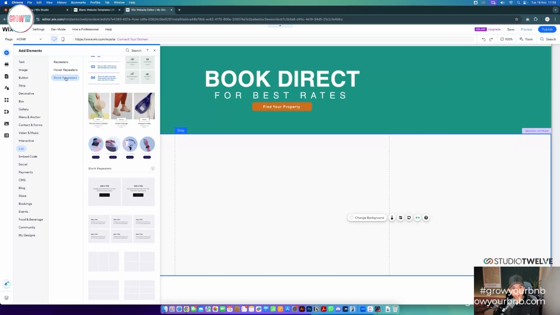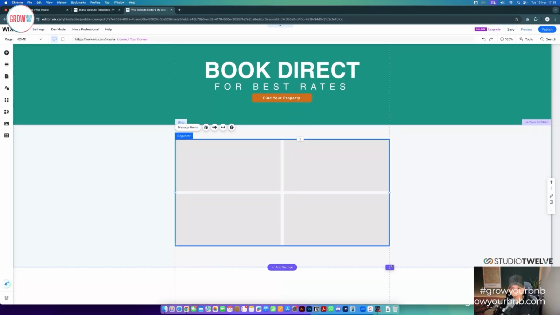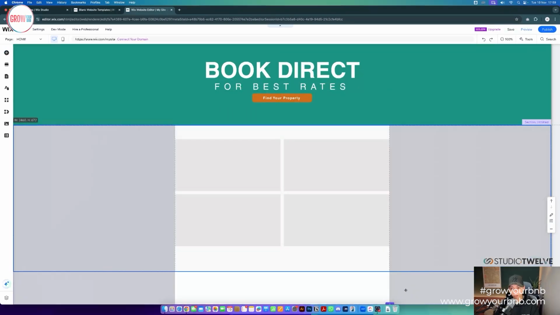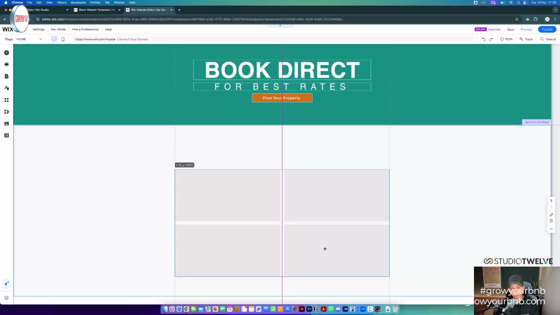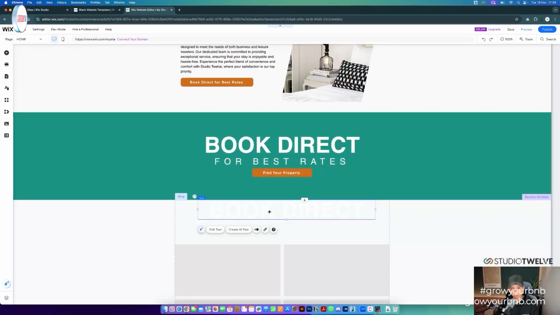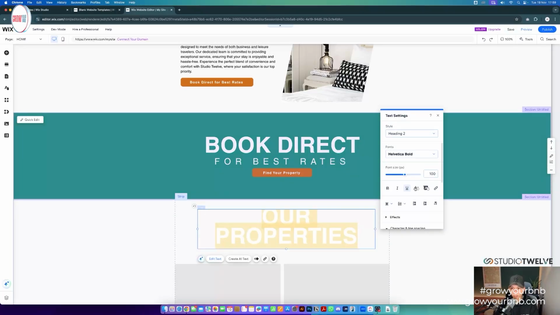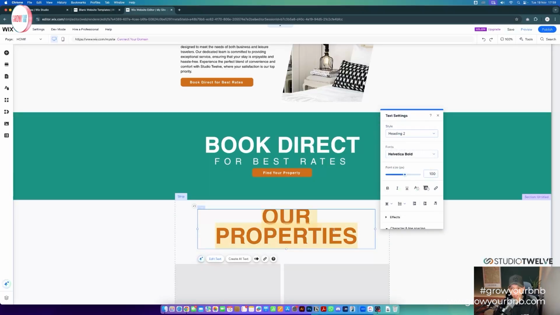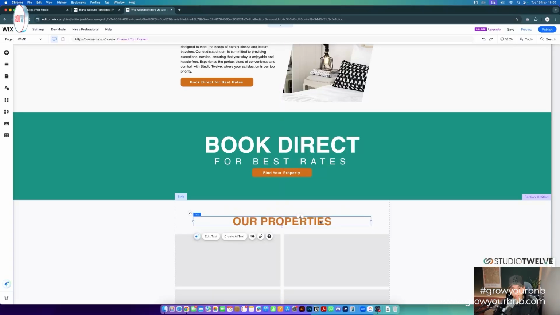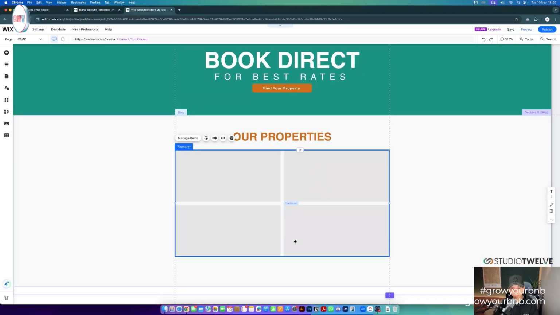So if I do blank repeaters here, and then let's just create, let's say, this one. And then obviously people sometimes need to know where they're going, so we're going to be putting what we call a title. So our properties, change the color to this, and then just make this a little bit smaller. Right, so this is where your properties are going to be located.